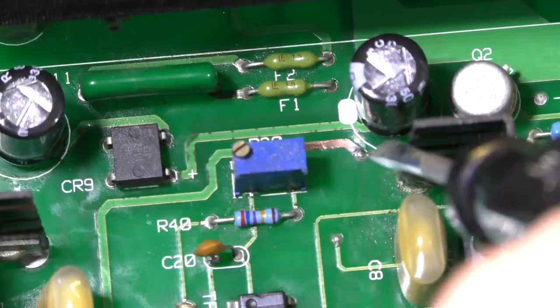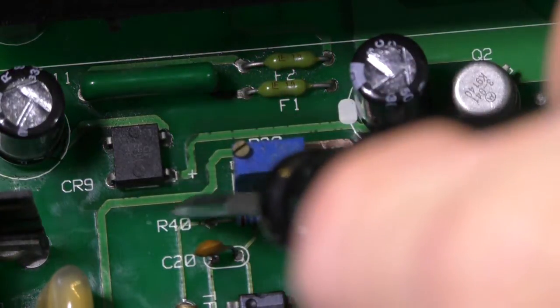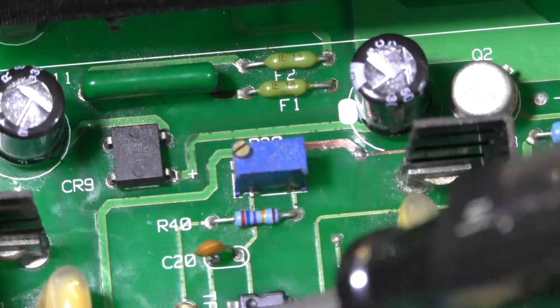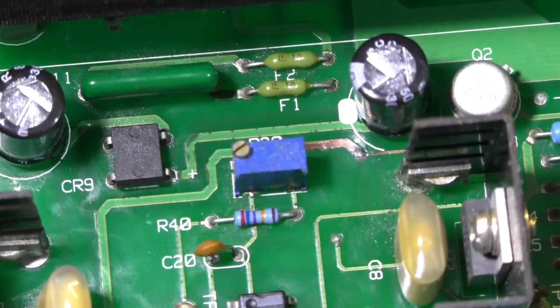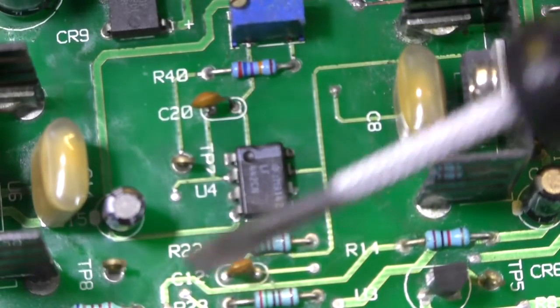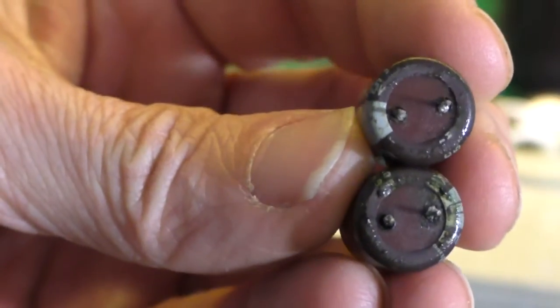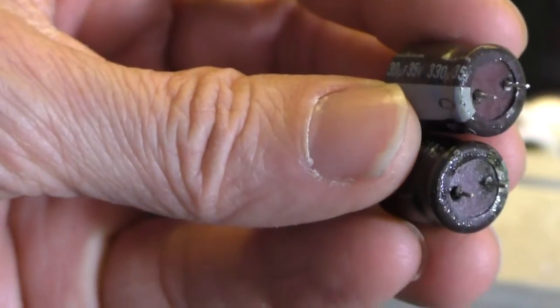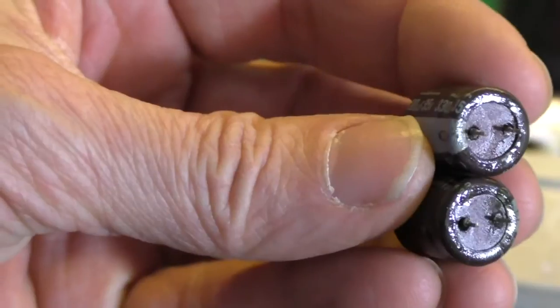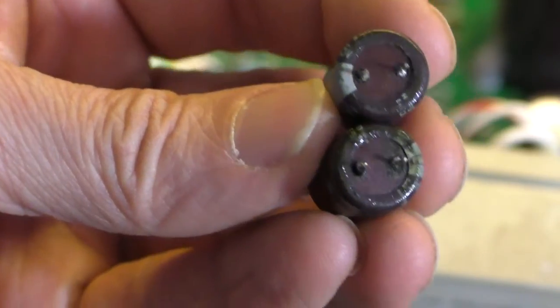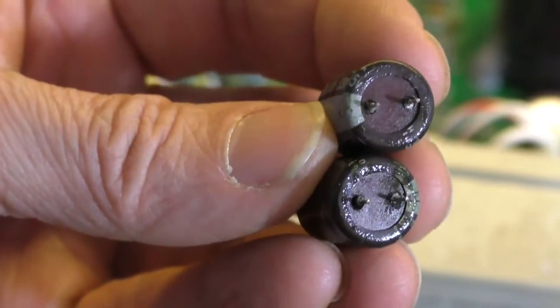And one of the things I did notice is that this trace here, you can see this overlay material has been burned off of it. But the trace is okay. I removed this transistor and that's one of the capacitors I replaced there, replaced these two and that one there. Just to show you the capacitors I pulled out of this thing, you can see the oil just caked on the bottom of those things. A lot of times these things will kind of leak oil when they rupture, but I don't think these are ruptured. I think that's something else was leaking onto the circuit board.